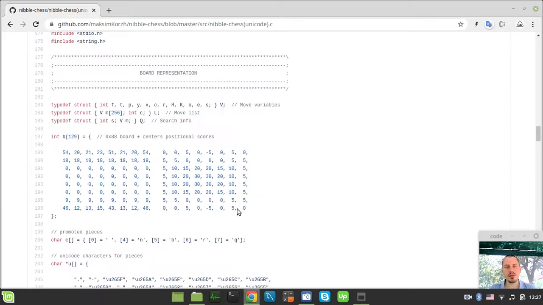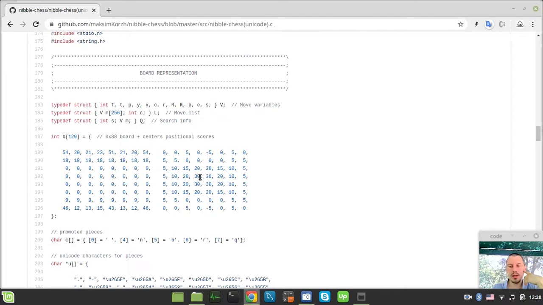But these scores on the right took me quite a bit of time in order to provide reasonable numbers. And the interesting thing behind this is that you could have specified the number of positional scores equal to the number of pieces, so every single piece would have its own positional scores.